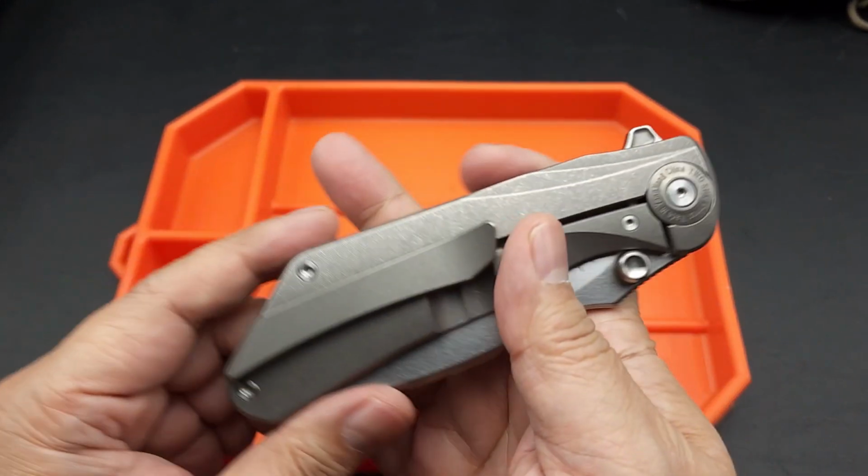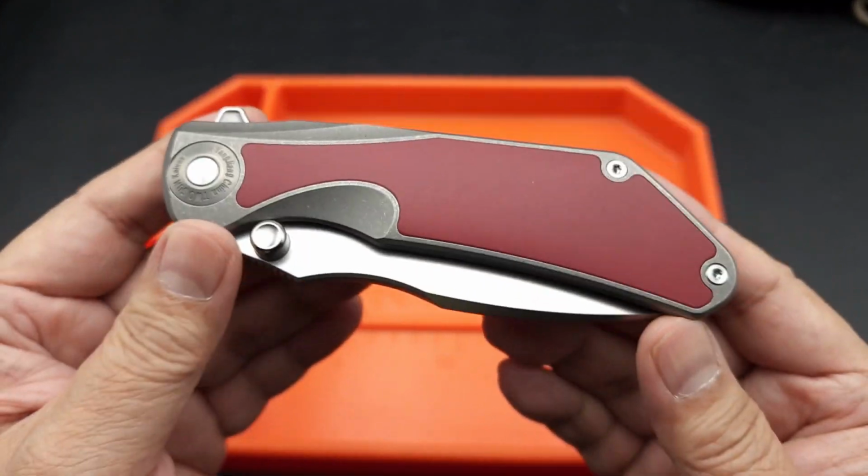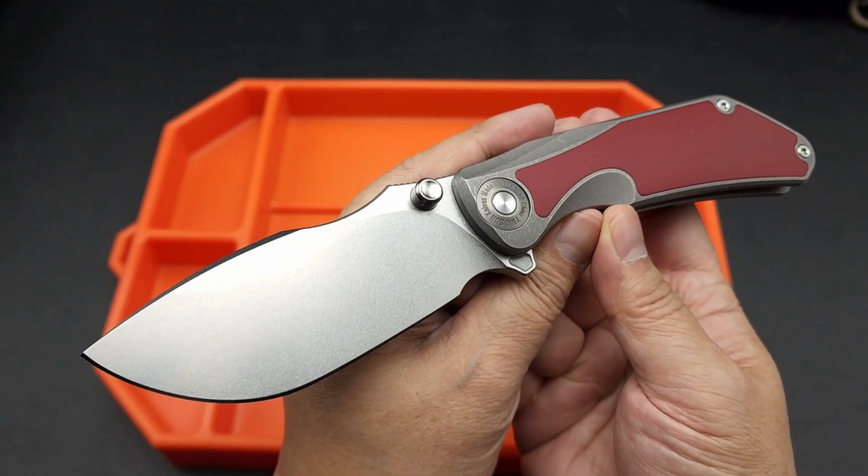What I have here is another offering from Tucson. This is the TS437 and it is ridiculous.